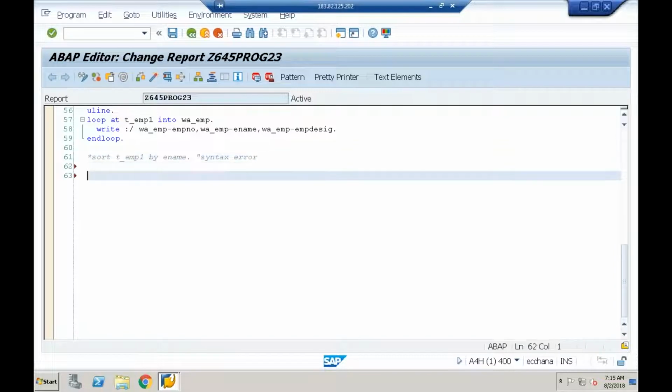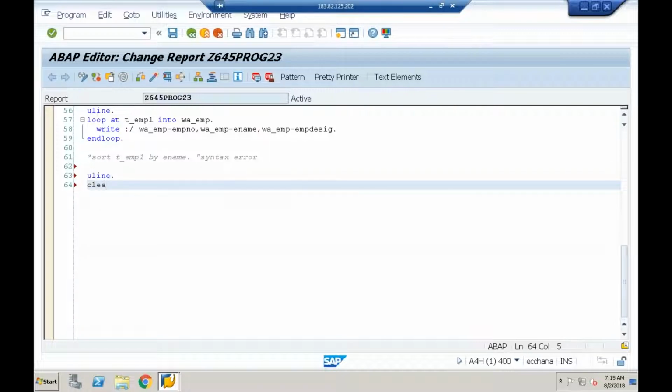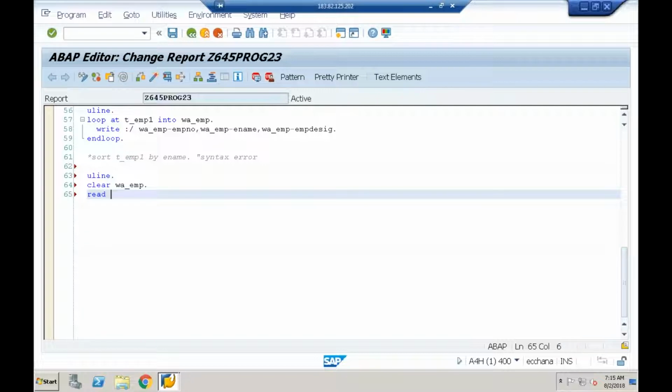So let me check it. So I'll say clear. Okay, let me say uline first. Read always reads the data into work area. That's the reason I'm clearing the work area before I'm using it. Read table T_emp1 into W_emp. How do you use it now? Index. Index what? 3. Index 3.